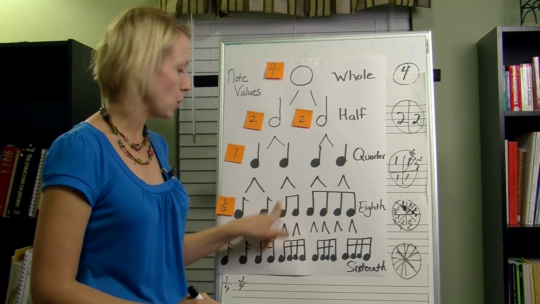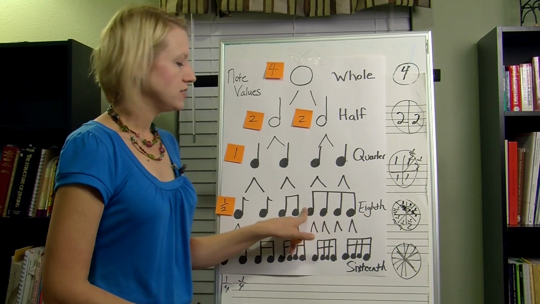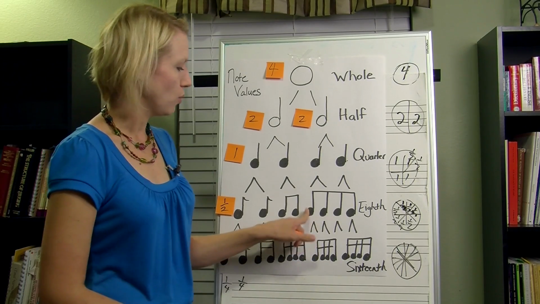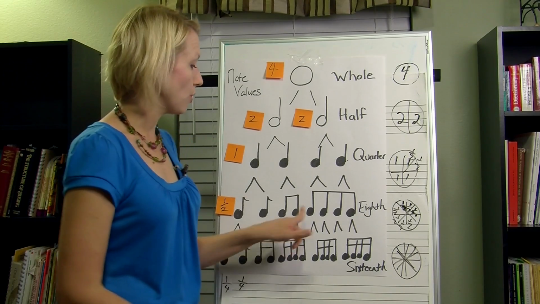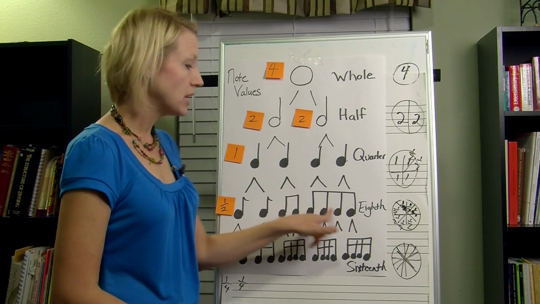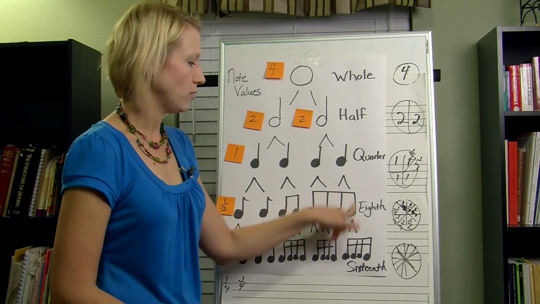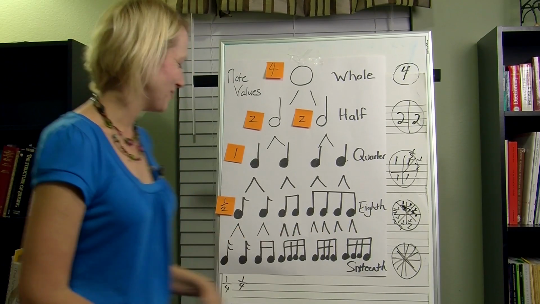So this whole pair of eighth notes would be 1 beat. These 2 pairs that are stuck together, think about how many note heads there are. 1, 2, 3, 4. So a half times 4, or a half and a half, which makes 1, plus another half and a half, which makes another 1. This whole thing right here would be 2 beats if that were written together.